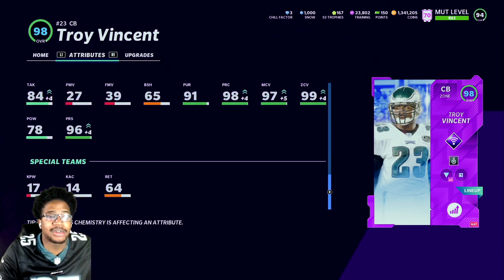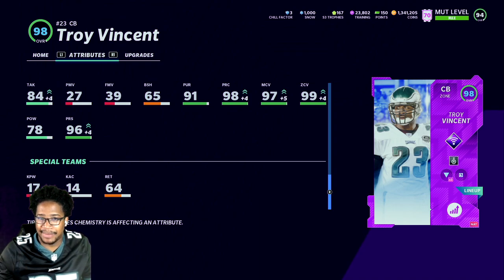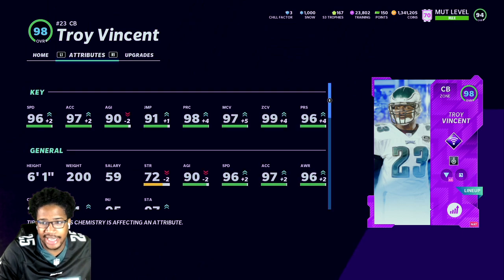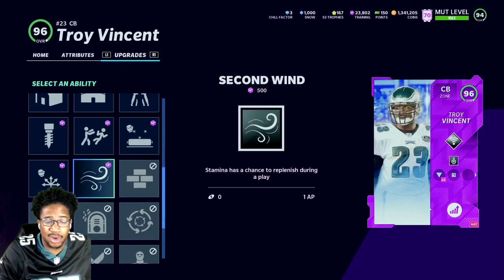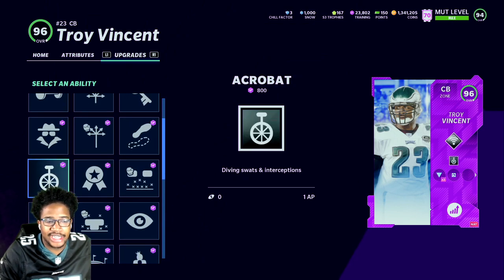Would I keep him? I'm thinking about it, but I need to save my cards because I feel like something big is going to happen to where the market's going to crash for Christmas. That's why I'm going to wait just a little bit longer. I'm not buying nobody. I will be making a lot of upgrades on Christmas Day. We do have Sprinter and Lockdown maxed out, so that's why he's actually 98 overall. We're going to go with Universal Coverage and Acrobat. Nothing else you really want to go with for your corners, either Acrobat or One Step Ahead. But you don't want to penalize your team by having all the AP spent on one player.